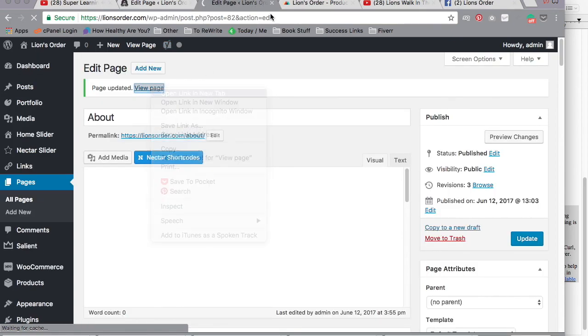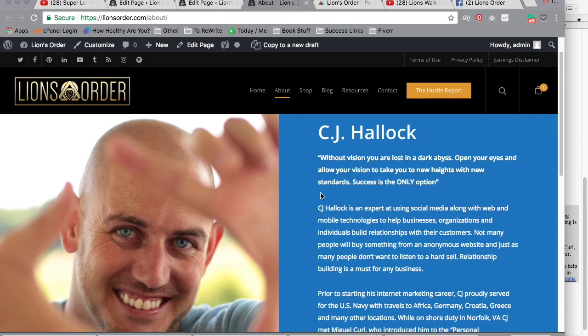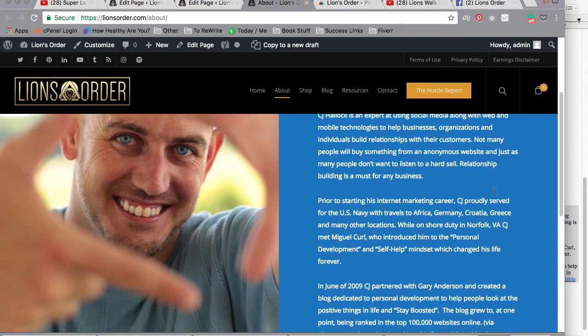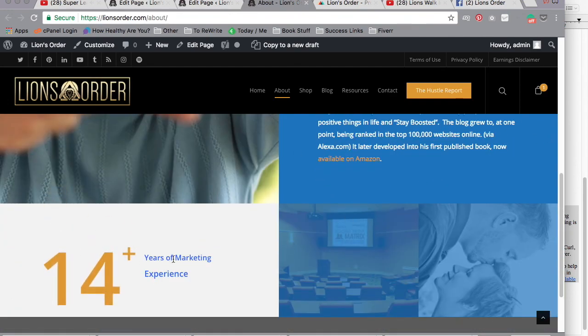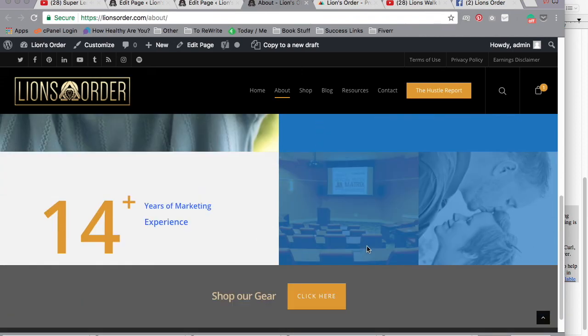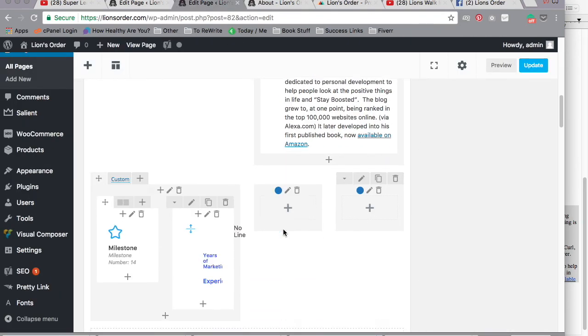So we got the hero image, the main image here. I have my main success quote, my write-up for the About section. And we have 14 plus years of marketing experience. Everything else looks good. The only thing I would like to do, and I'm going to come in here and take a look at it, and unfortunately there is nothing. I was looking to see if we can actually change the spacing here, but the way it looks, it works for me. I'm good to go. So that is my About page.